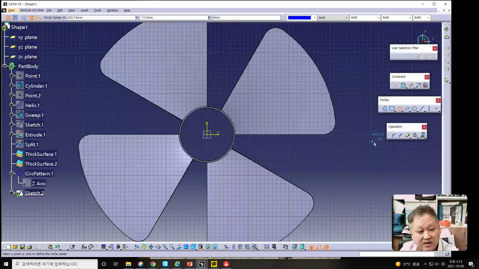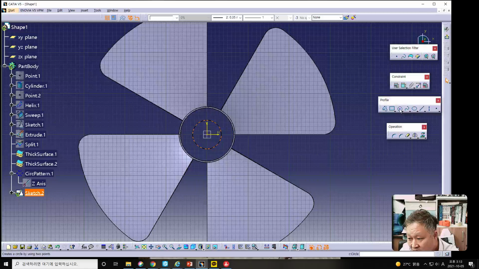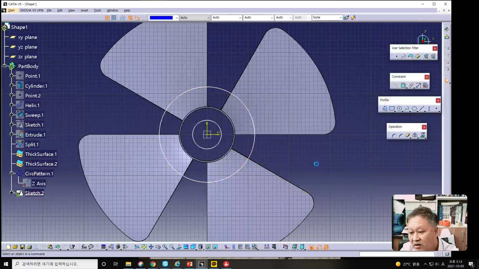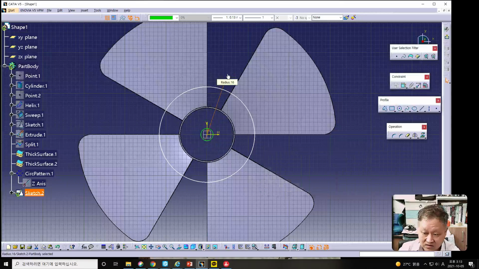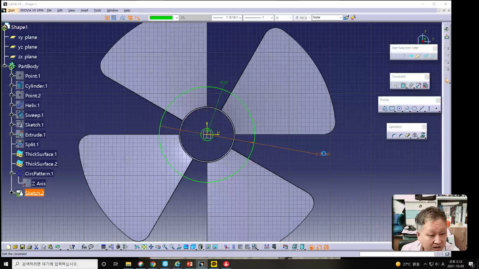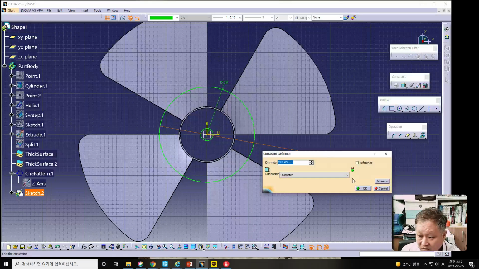And then you can select the circle from the profile button, and we should draw a smaller circle and a larger circle. Two kinds of circles we should draw, and give them dimensions: a diameter of 30 millimeter for the smaller one, and for the larger one, maybe, I don't know the size.